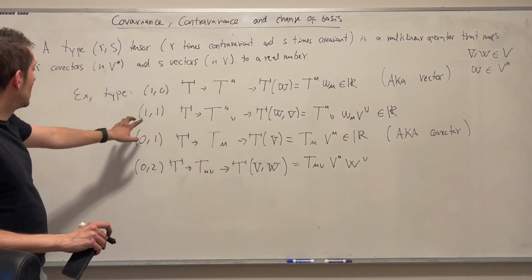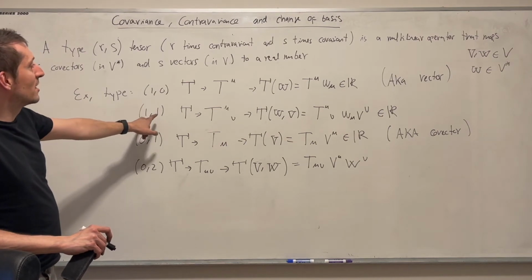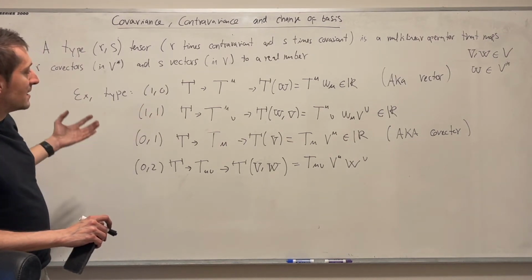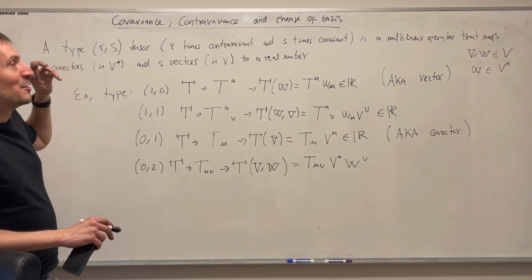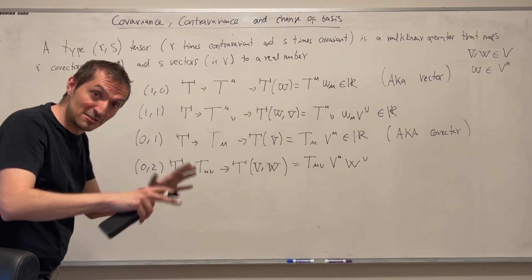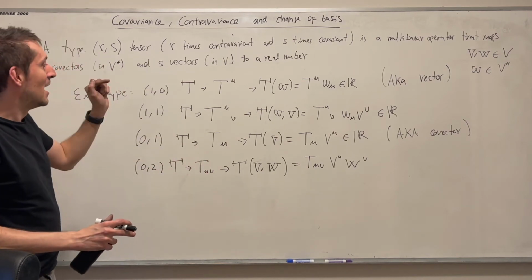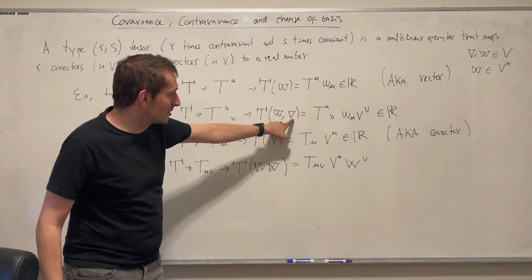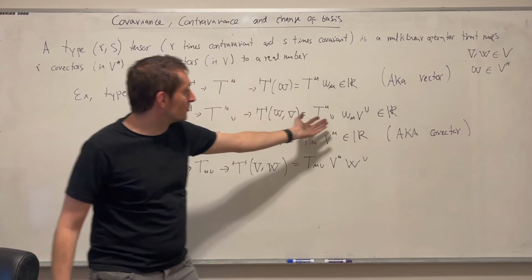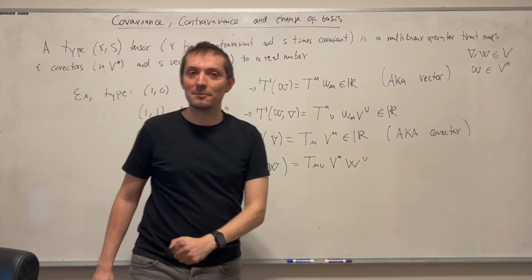Now, we can have a tensor that is one-time covariant and one-time contravariant, a type (1,1) tensor. Then that is like a matrix in a way. You can think of it as taking one column and one row, just to think a little bit about representations. Don't take it literally, right? It takes one element of the vector space V and one element of the dual space V star, contracts with both of them and returns a real number.